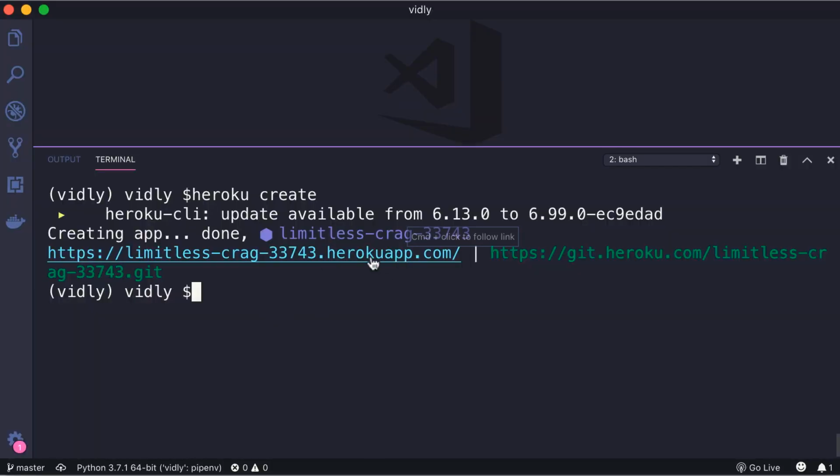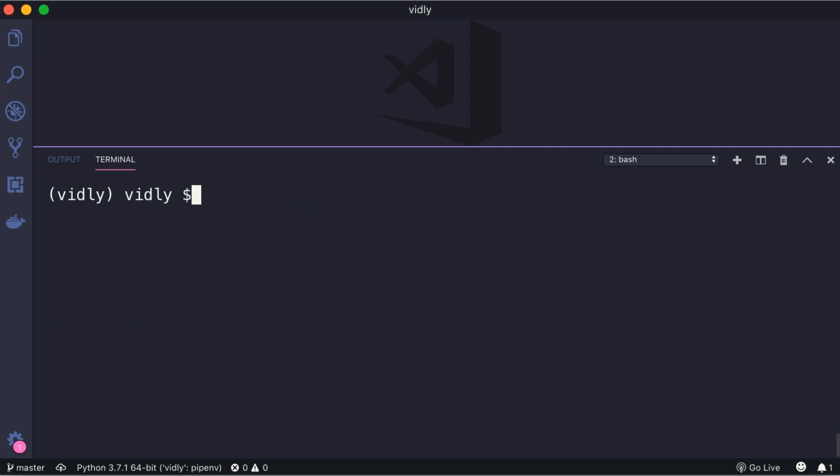Now, when we run heroku create, three things happen. First, Heroku creates this app at this address. Second, it creates a Git repository at this address. So it's git.heroku.com/ the name of our application .git. And third, it tells our current local Git repository in this folder about this new remote Git repository. So now to deploy our application, all we have to do is to run git push heroku master. This will push the changes in our local repository in the master branch to the Heroku repository. Now, let's see what happens.